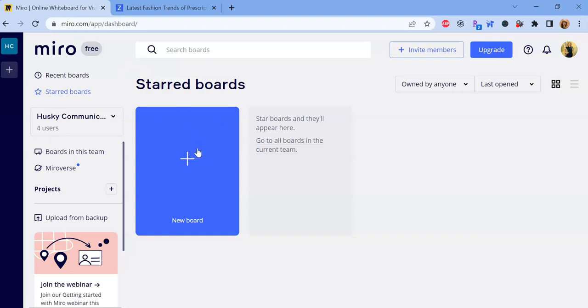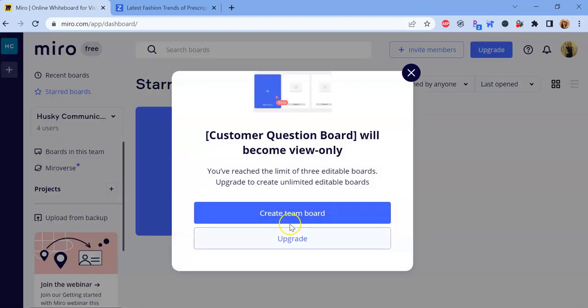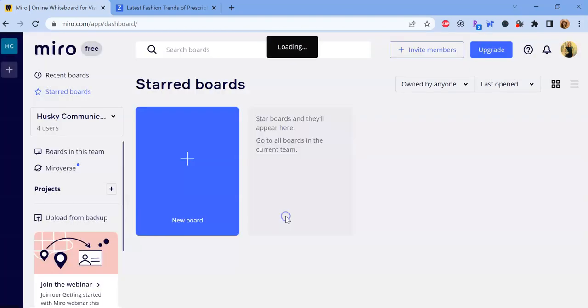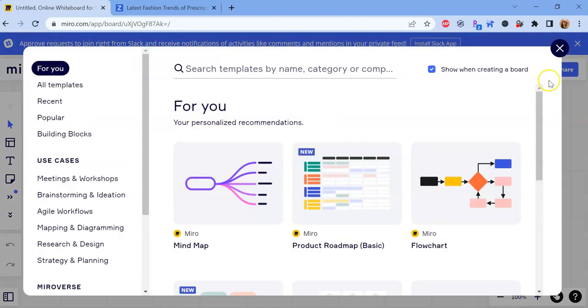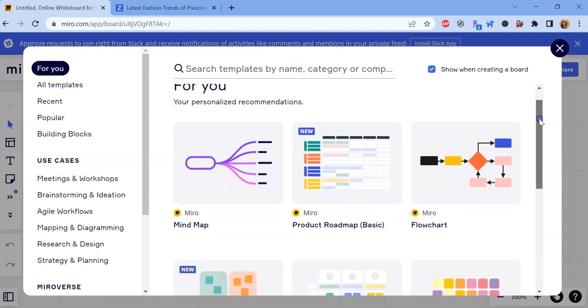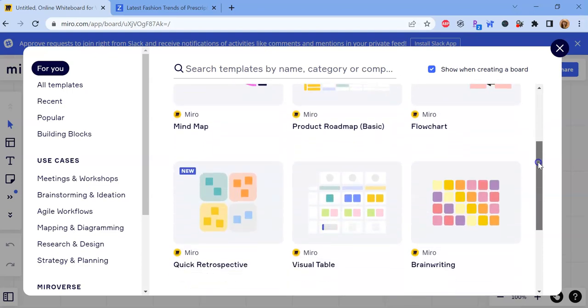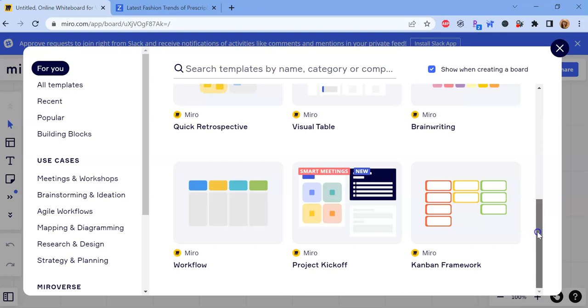I'm going to go to Miro now, and I'm going to document that customer journey that I engaged in. So what I'm going to do here is create a board, and load it up. And you can see here I can draw it freehand, but I also get a pop-up giving me the option for a bunch of different visualizations. Now, what I want is a journey map.